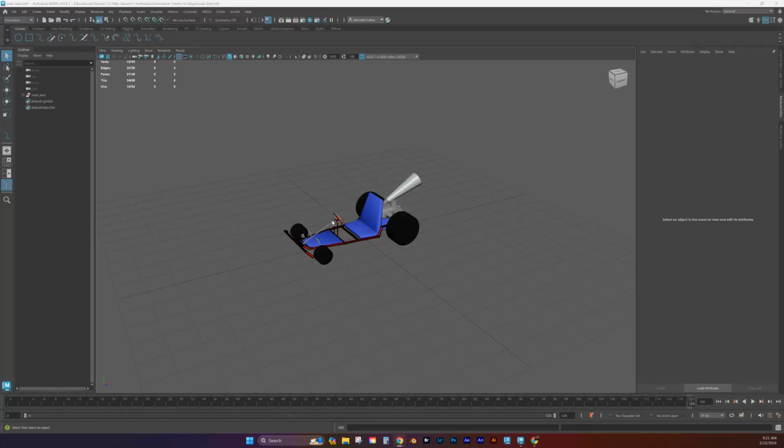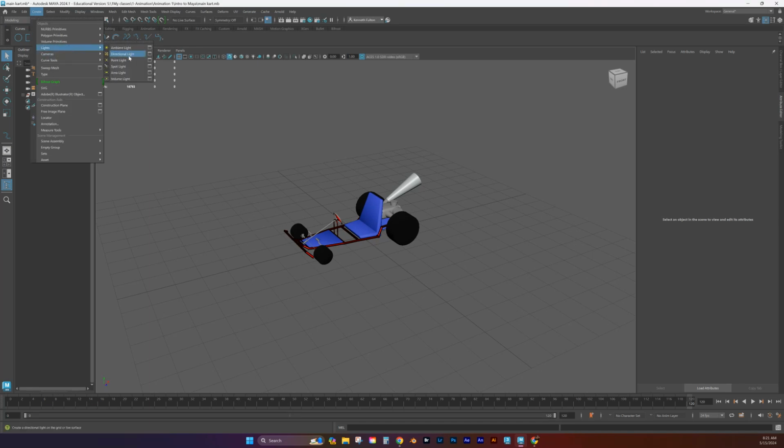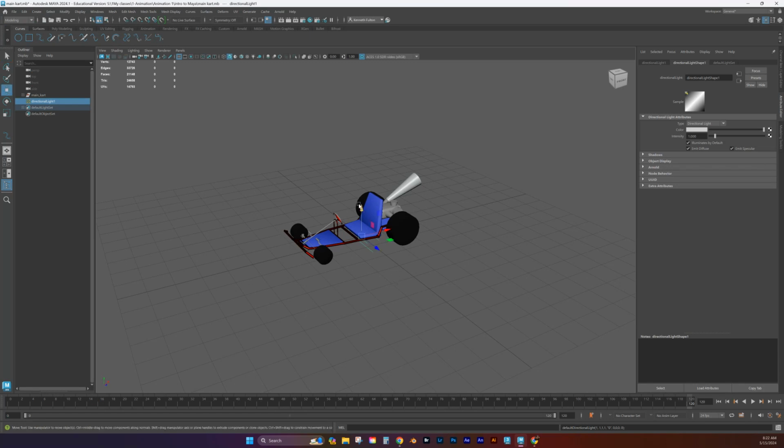Okay, let's get into how to add some lighting so we can render out this simple scene here. One way to do this is let's make sure we're in modeling mode here. I'm going to go to create, I'm going to go to lights, and one type of light that I'll play around with is directional light. And the only thing this light means is that the direction these arrows are going is the direction that the light is being applied. It doesn't really matter where it's placed.